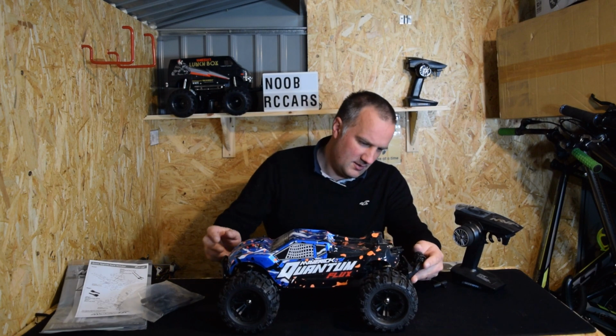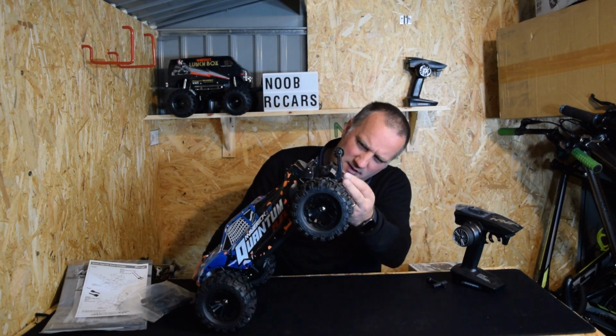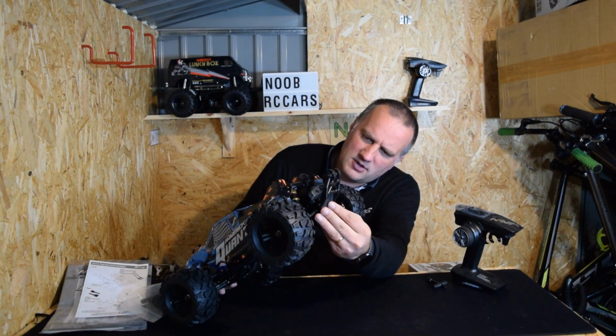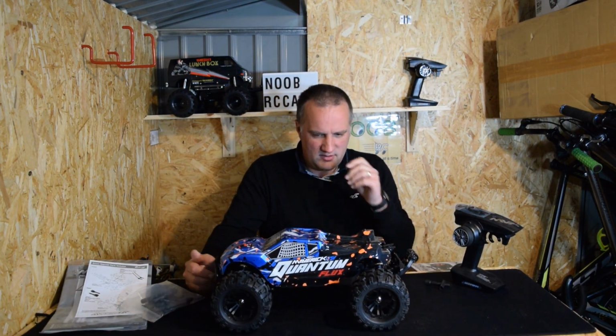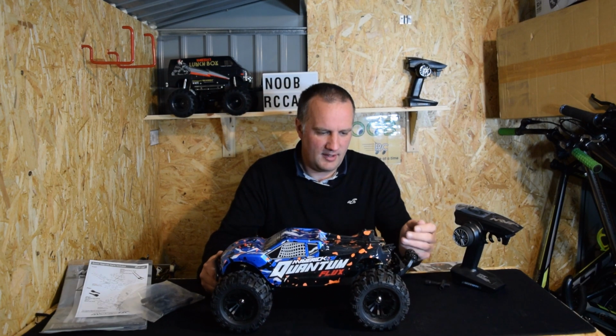It's got a wheelie bar. Don't know if it's adjustable. It's got one position of adjustment, but I think with wheelie bars, if you put it down, it's just probably going to get in the way, stick in the ground and flick you up in the air. So I'm going to leave it where it is.